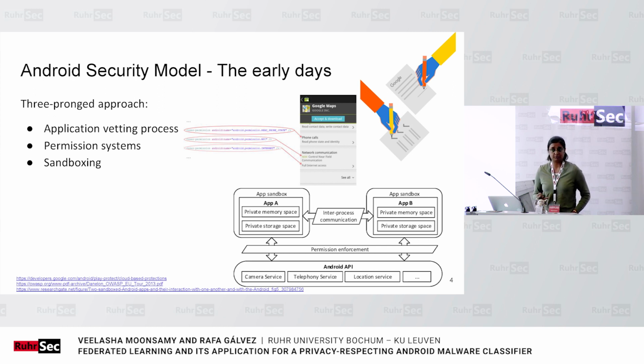For those of you who are not familiar with these approaches, the vetting process is essentially a procedure to verify apps uploaded by developers, who request for these to appear on the official Google Play Store. These apps first get vetted, so analyzed by Google engineers to see if these are potentially malicious apps. What are the finer details of this vetting process? That's still a mystery. What they actually check for is still a mystery. To what extent this analysis is done is also still a mystery.